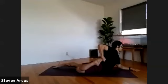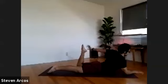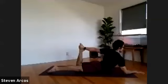Back down onto your belly. Chest up, keep that little back bend happening, heart forward, shoulders back. Left side, kick the foot into the hand, let it lift you up even more. You're kicking back and lifting your chest. Right, now we're going to pull the heel down.